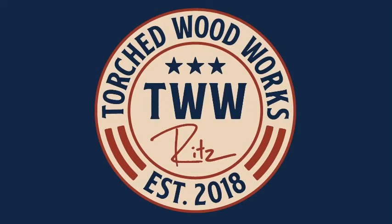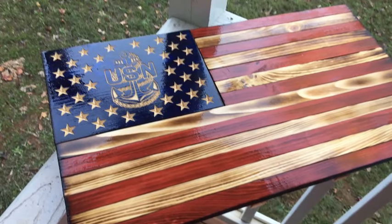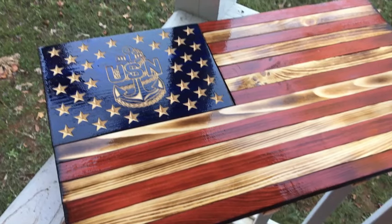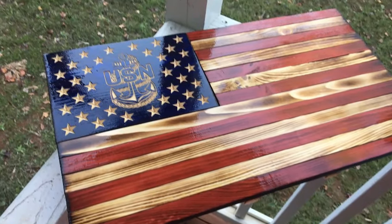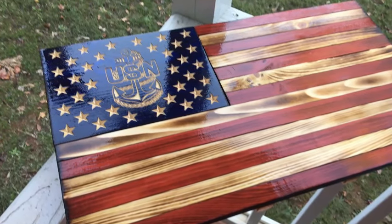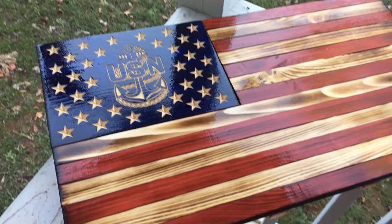This weekend's project is a small and a medium flag. I'm going to show you the proper widths of your stripes, your unions. I use a separate union, so in this video I'm going to show you how to put it together with a separate union. I'm going to also show you how to do it without a CNC machine. Even though I have a CNC machine, I'm going to show you how to use a stencil and a Dremel so that anybody, whether you have a machine or not, can do it. So let's get at it.